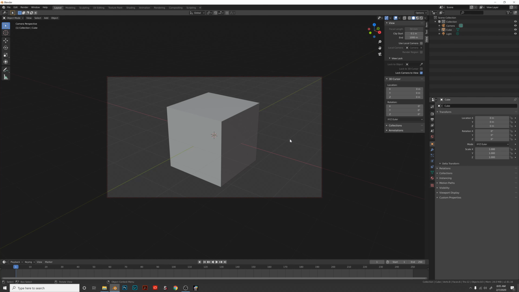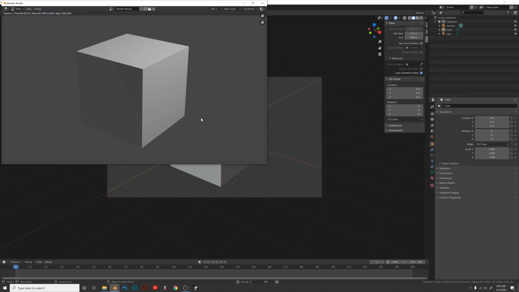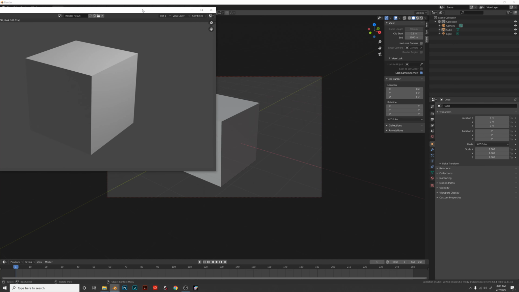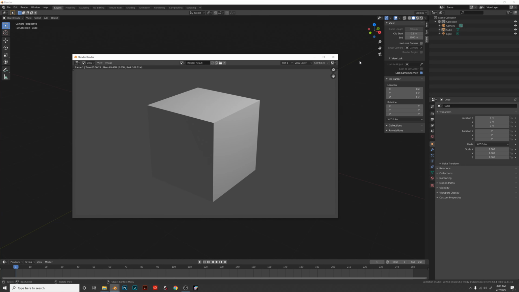Okay, so this is it. If I wanted to simply render the scene default the way that it is when you open up Blender, you can just go up to the top of the screen and hit Render, Render Image, or the keyboard shortcut is F12. All right, so now I've rendered the scene with all the default settings. Not so exciting, but that's how you render. And it matches the view that I've framed with the camera.